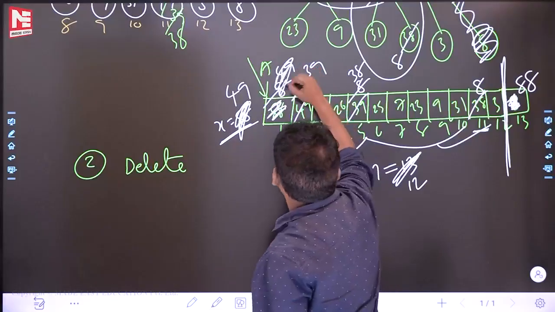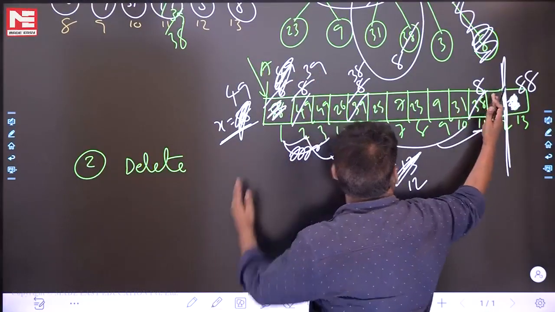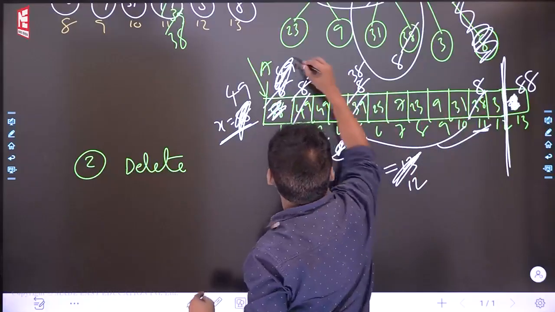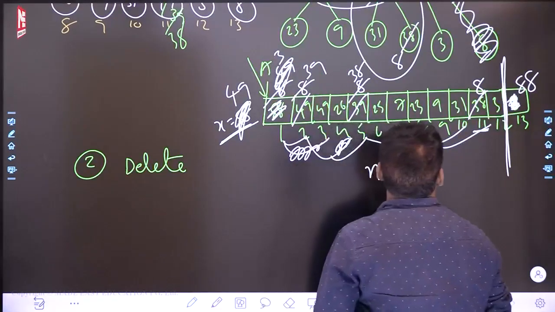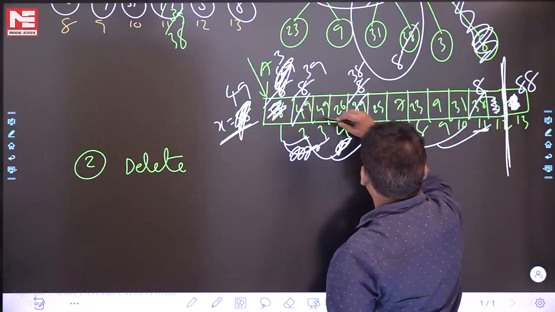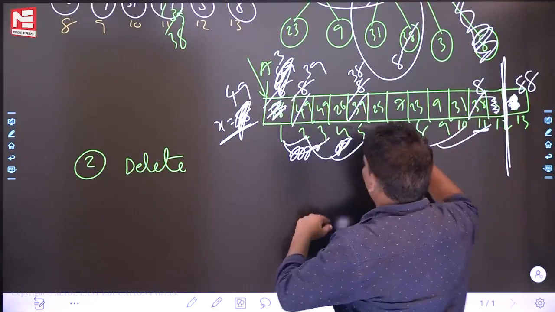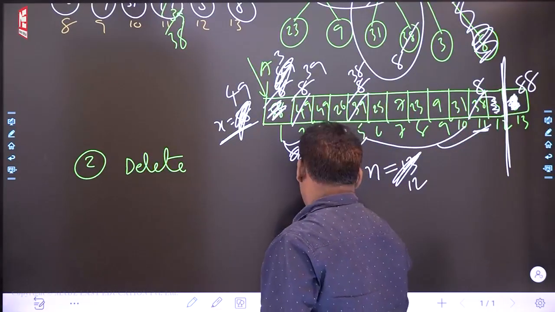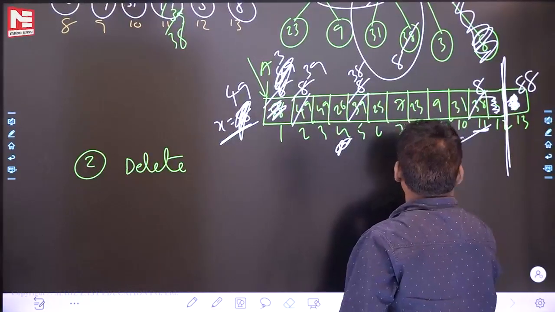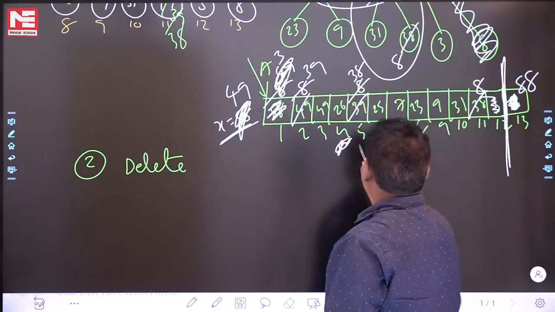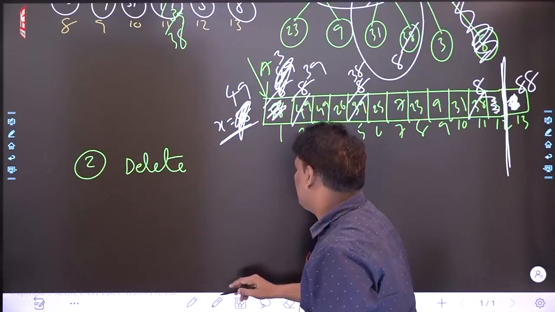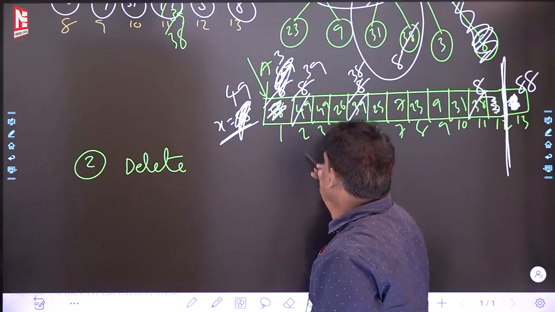Next one, replace this one by last one. See, this is the part of the input, right? Delete the root, replace by the last one. Yes, I replaced. Next one, because he came to this place, here a gap is there. Now, adjust now. How to adjust? Let me remove all these. Right, how to adjust? Let us see, here 3 came. I am explaining now. See this one, 3.